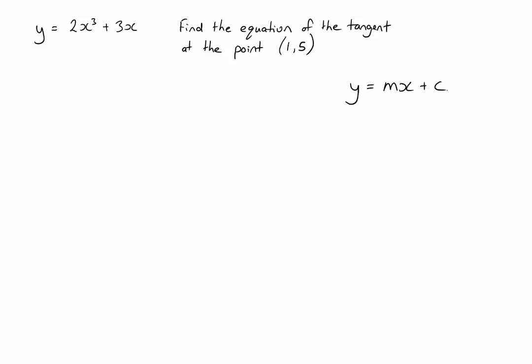So there are two parts that we need to be able to find to form that line. We need the m, which is the gradient, or the slope of the line. And c, which is the y-intercept.